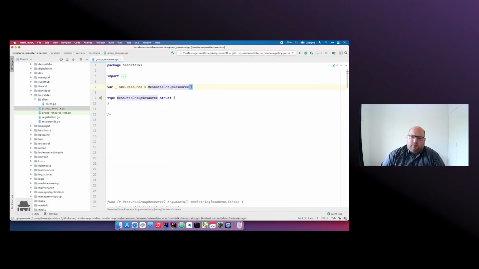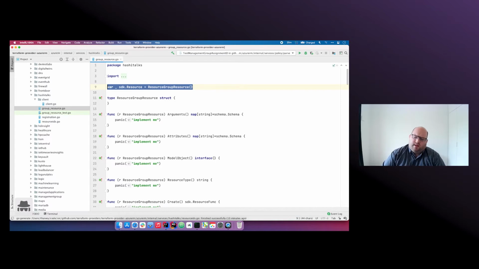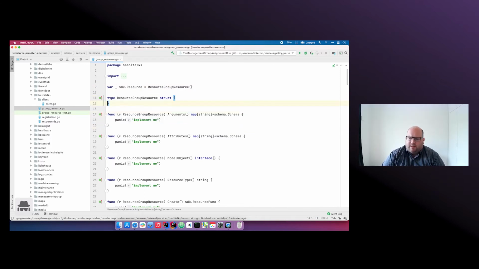If you were to comment that line out, because the resource group resource struct implements all the methods, it's automatically implementing that. So the benefit of this line for us means essentially you get autocomplete. So if we decide later on that we want to add or remove this new method signature, we can do that. Or if we decide this needs to update, for example, we can say, hey, we need to add this update function, and go do that. It's a minor enhancement, but it's really helpful.